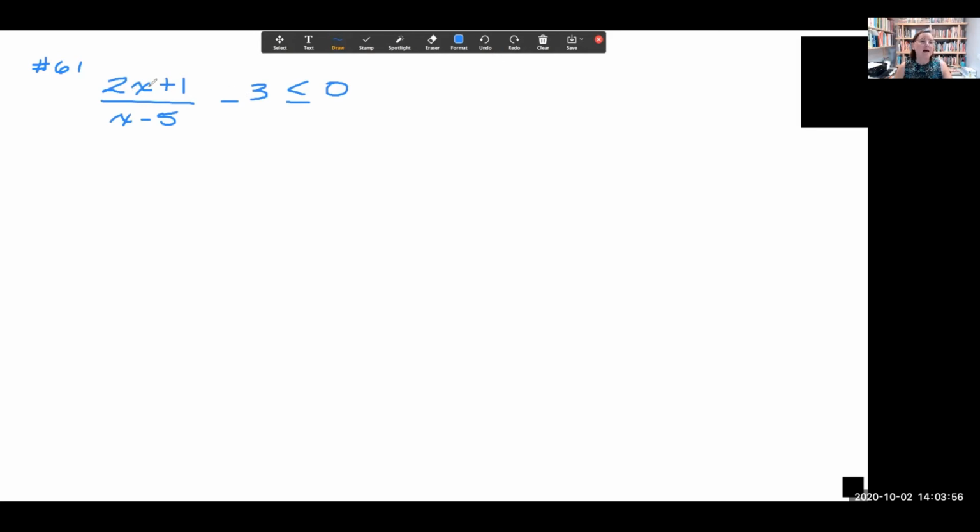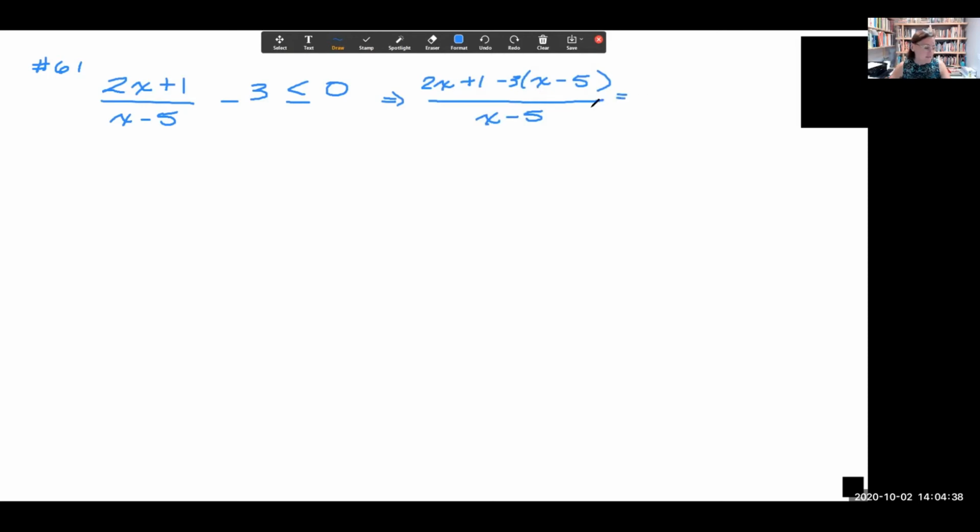You notice this again, I have a rational expression here. I need to create my common denominators to get this to be essentially one denominator, one numerator, okay? Right, so what I'm going to do is I'm going to re-express this as 2x plus 1 minus, I'm going to do my 3 times, right? This is going to be the quantity minus the quantity, okay? 3 times the quantity x minus 5, being careful, right? And that will give me everything over x minus 5, still less than 0.